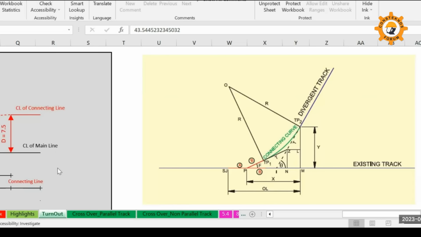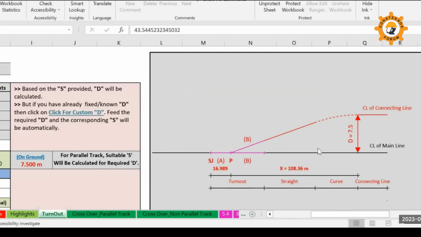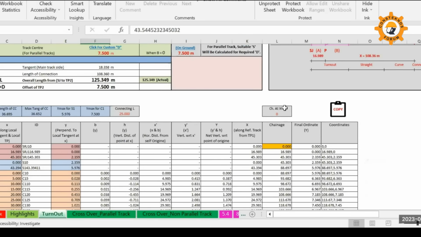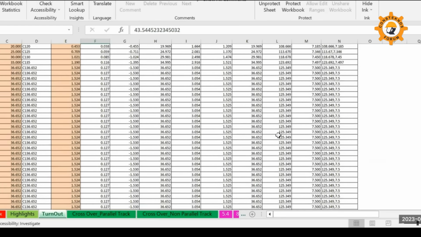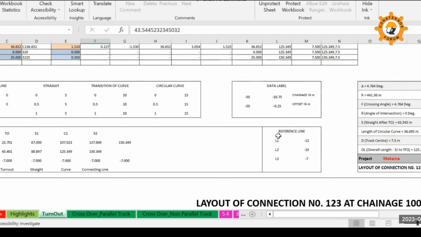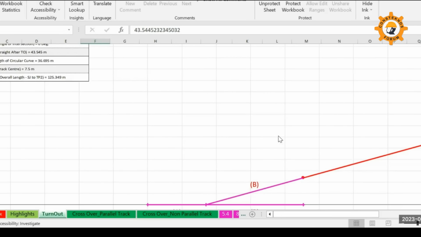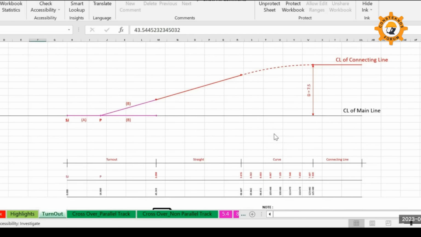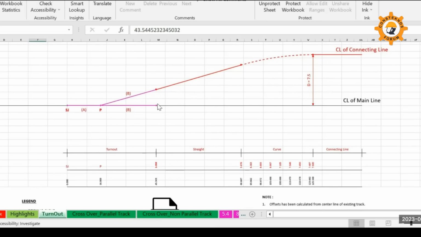Here is the description of the nomenclature used in the calculations. The layout details are given below in this input-output area. And when you go further down, the layout has been given in the form of an Excel chart which can be converted to PDF by clicking on this icon.